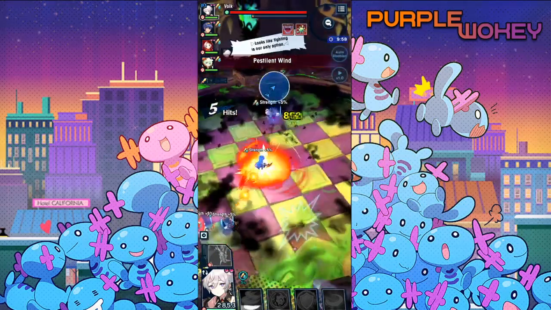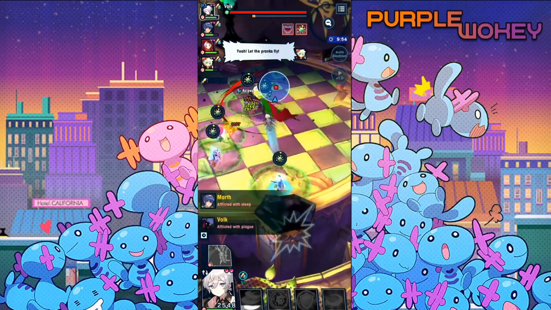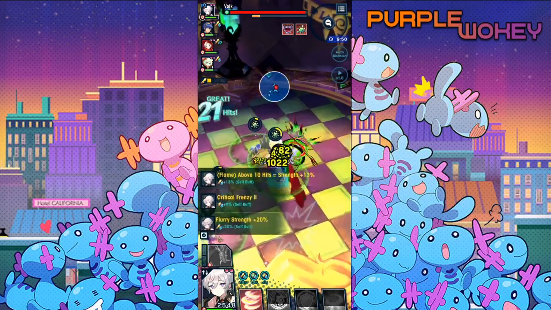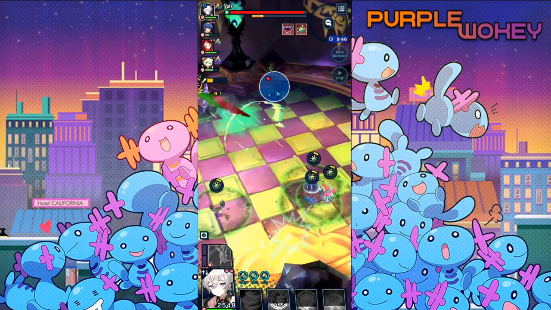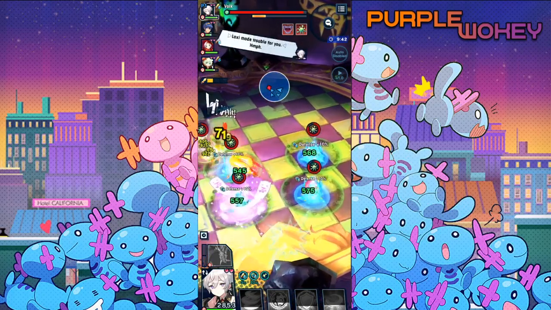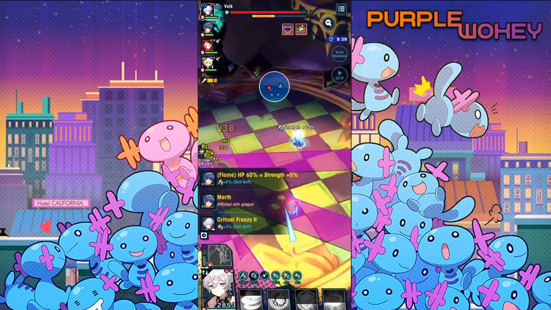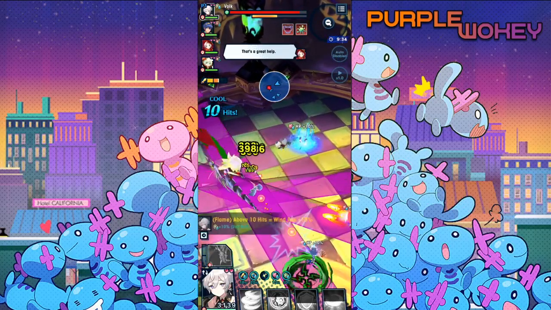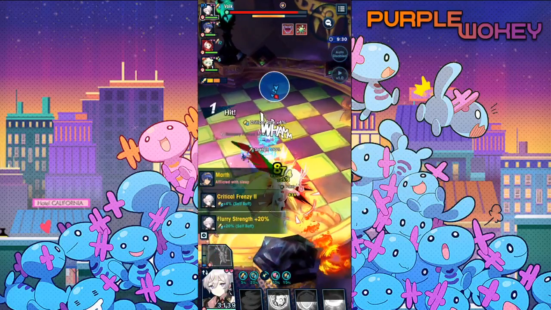Alright, so he should be using Plague. And then at this point, I believe... Yep. Move out of the way, Marv. Good job, Marv. Big champ. Wow, she can get from far away. That's crazy. Right. That's a great punch. Code 14, conviction. Where'd he go? There he is.